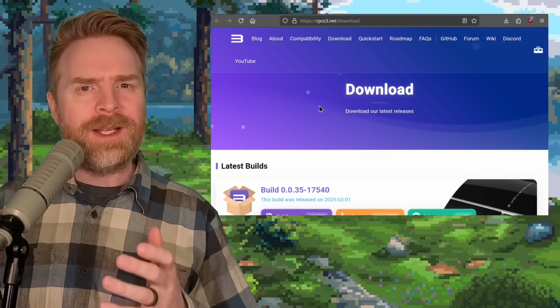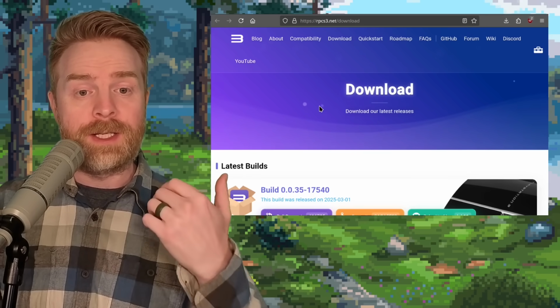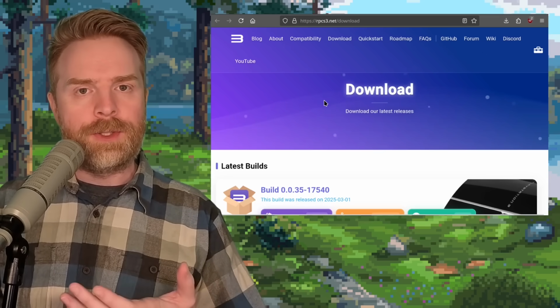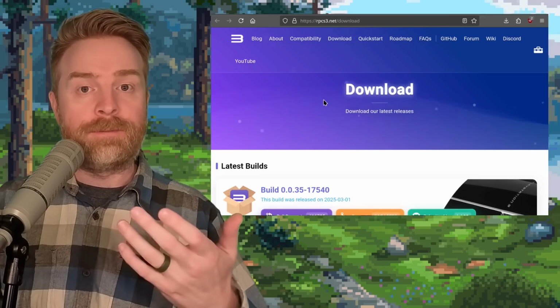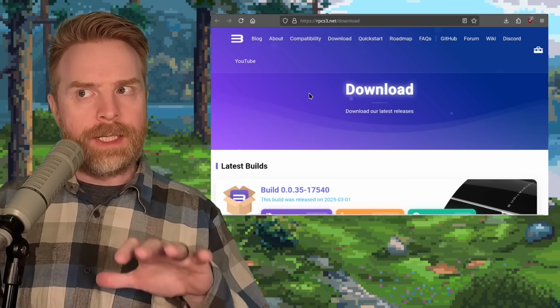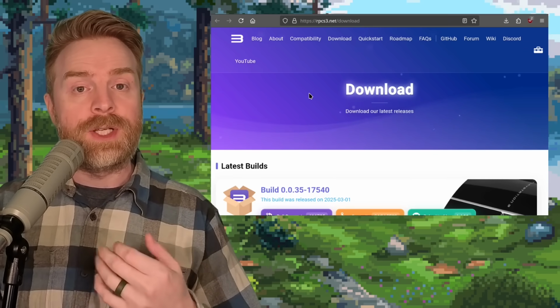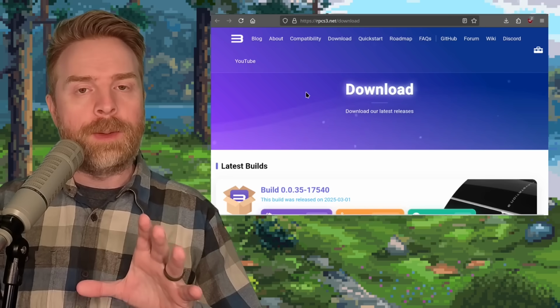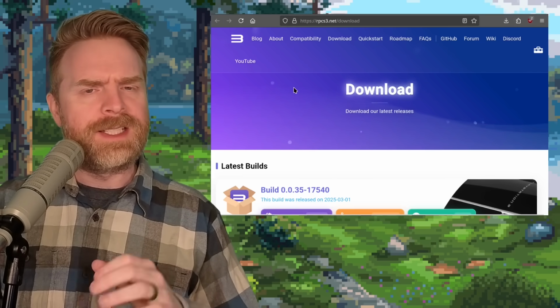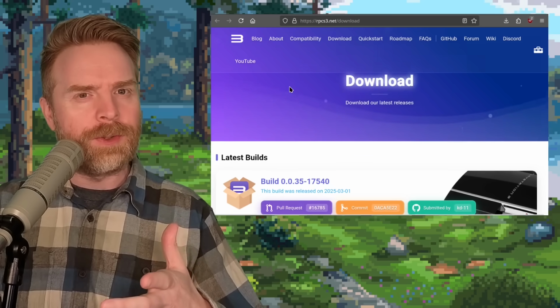RPCS3 has been pretty big in the spotlight recently, mostly because the developers are doing a lot of work really improving this emulator, and also because of the whole Android scene with, for example, APS3E. Well, there is an official version-ish on GitHub. It hasn't released yet. I don't know when it's going to release, and I wouldn't hold my breath on it. But at the same time here, it does seem that the RPCS3 team is looking at Android.